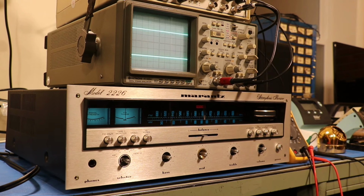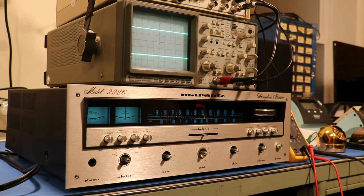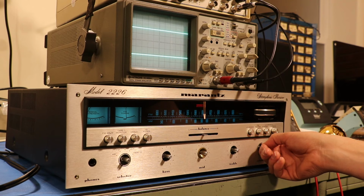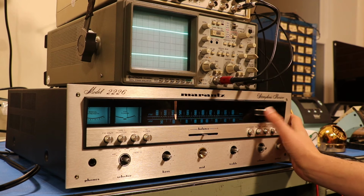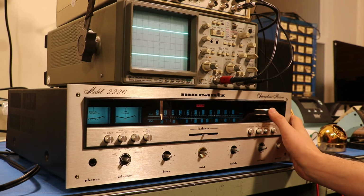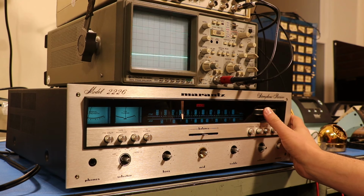So in conclusion, we got this in. It was a little dirty, but not that dirty really at all. Turned it on, the controls were dirtier than all heck, and took a look inside, everything looked pretty okay. So let's put this on FM here, and I'll show you the difference. You may recall, this barely worked before. And down here we were getting all kinds of insane sounds. We are not getting that anymore. This is working basically as intended.